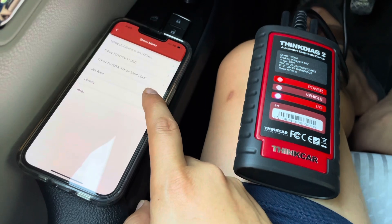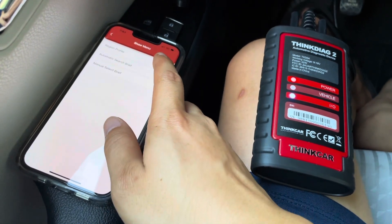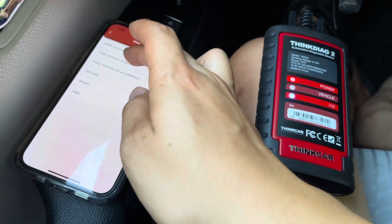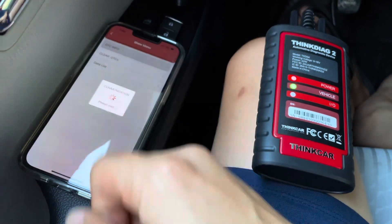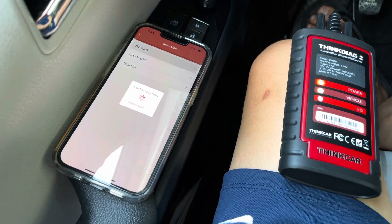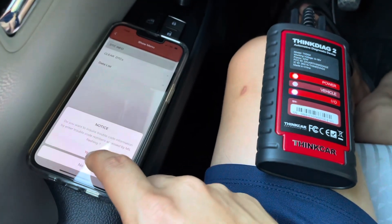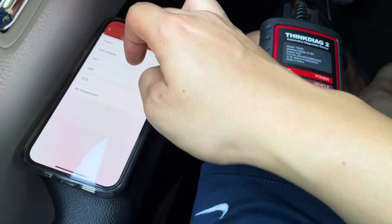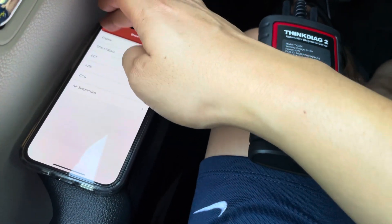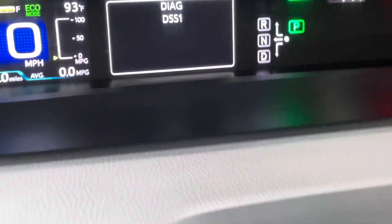Meanwhile, if we continue with auto-diagnosing the Toyota, we get 16-pin, 17-pin, and other options — I'll admit I have no idea about those, so I'm just going to tap through this aimlessly. I tap on 17-pin Toyota and get engine, SRS, ABS, air suspension, etc., which is pretty decent. If we tap on DTC info, it communicates with the computer. I just wish they had a bit more instruction about how it's used and what the output should look like, because there are symbols I don't really understand. After playing with the all-systems diagnostic, I get a Christmas tree of lights — steering wheel, airbag, and TPMS lights — so that's something I don't want to touch again unless I know exactly what I'm doing.